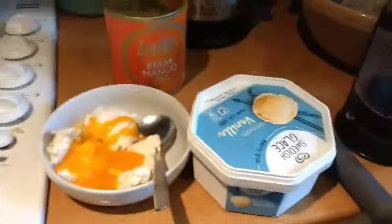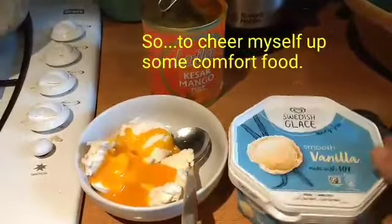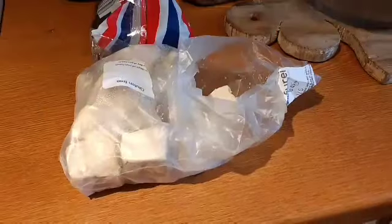By far the worst meal I've had in a long, long time — probably the worst since I've been vegan. The problem was I put linseed in with the rice to bulk it out because we were running out of rice. If only I'd grabbed the millet, the quinoa, or even the couscous — but no, it was linseed. I'd forgotten that linseed turns to slime, which is great if you're doing an egg replacement or a pudding, but not in a risotto.